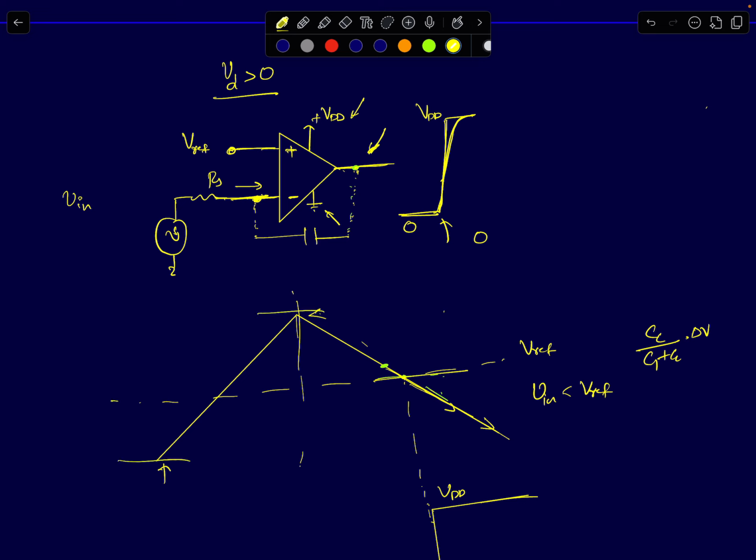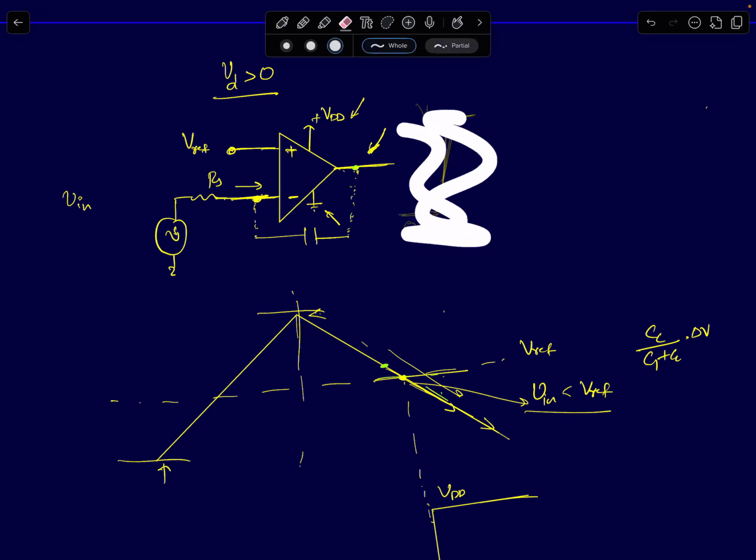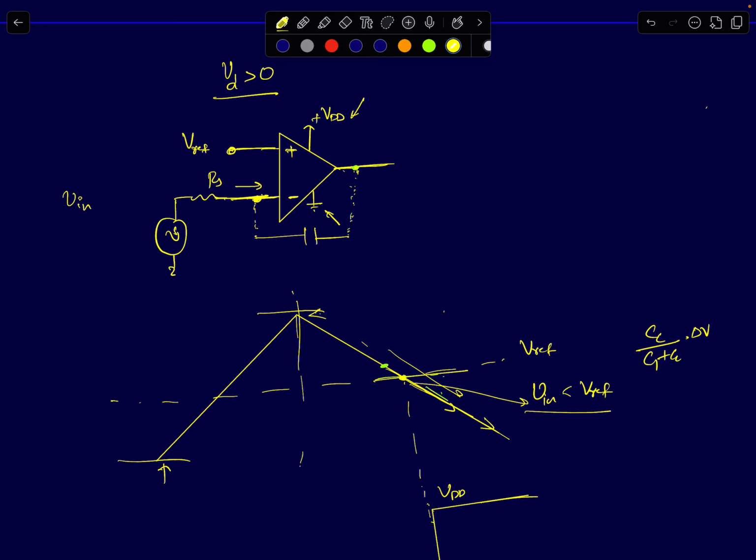Now let's consider this area where your input signal is slowly decreasing and it has just crossed Vref in this direction. Which means your input signal has become slightly less than Vref at this point. The moment your input signal becomes lower than Vref, what should happen to this comparator circuit? The comparator's output should go to plus Vsat. Since it's a unipolar comparator, I'm going to assume it starts at 0 and suddenly goes to plus VDD.